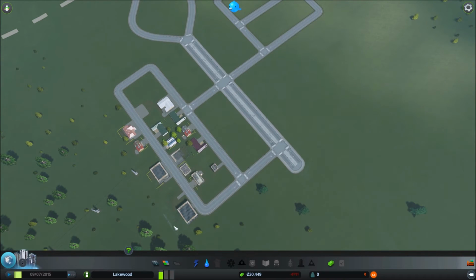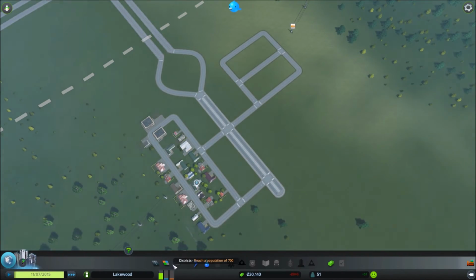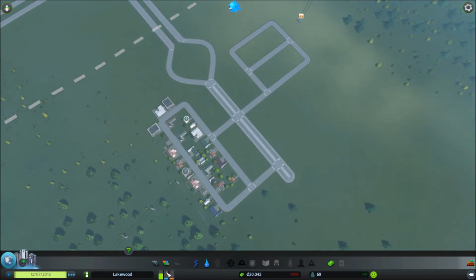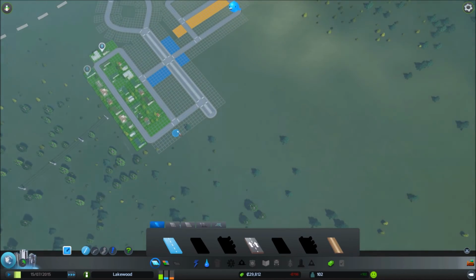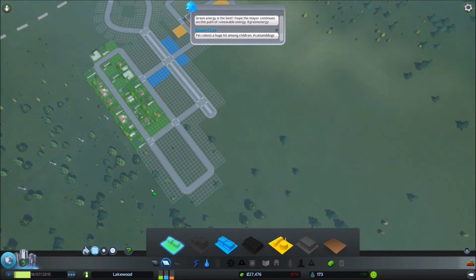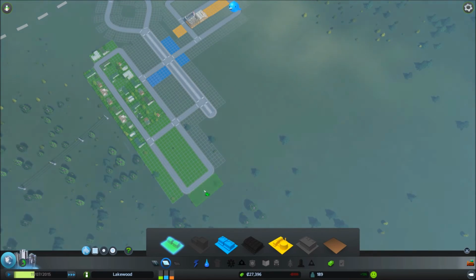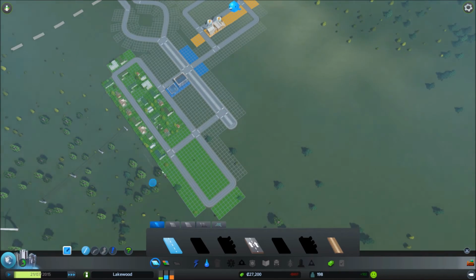Okay, what do we got going on here? We got people moving in. I'm going to jump the speed up here. We're going to try and crank out some city action here. Okay, I got to get to building again. Oh God, come on. Just like that. Yeah, I'm already wrecking people's lives.